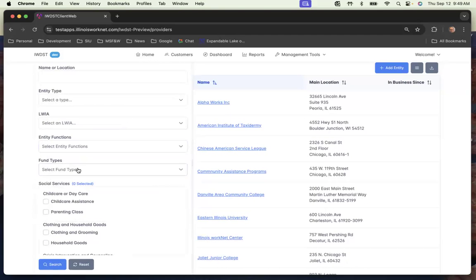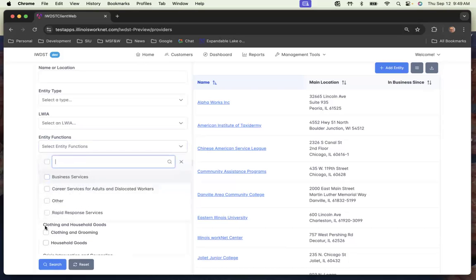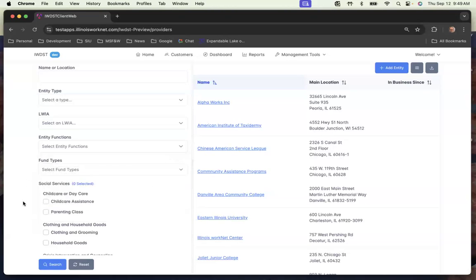My screen wasn't big enough, so when I went to entity functions, by the way, you couldn't see all those, but you can select entity functions. Everything over here is filtering this list. Right now, that's the entire list. It's like 10, but as you test and do the add entity piece and come back to here, you'll be able to use these filters according to the characteristics that you put in on an entity. Okay. Now that works.